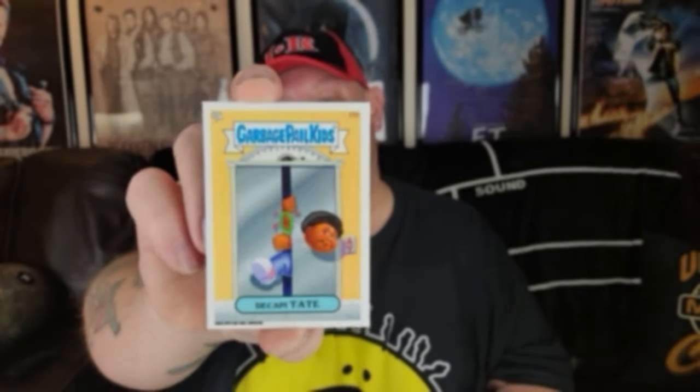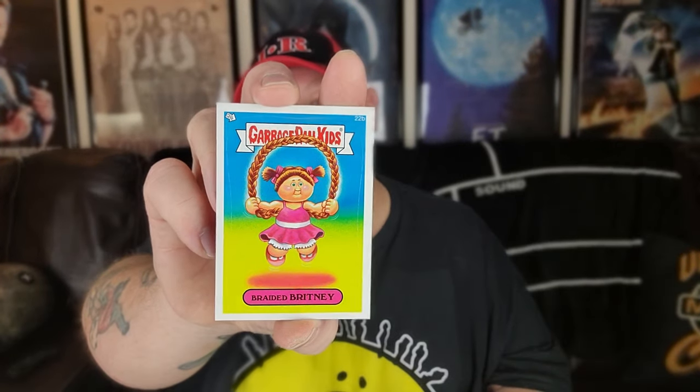All right, we got Decapitate, and his head is getting cut off by the elevator door. We got Braided Brittany, and she's jumping rope with her own braided hair. All right, Origami Tommy, and that one is a match for Folded Felix. All right, here we go.